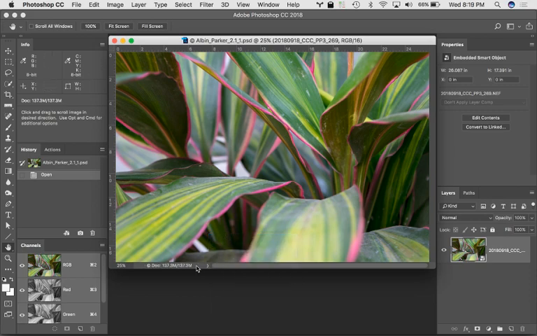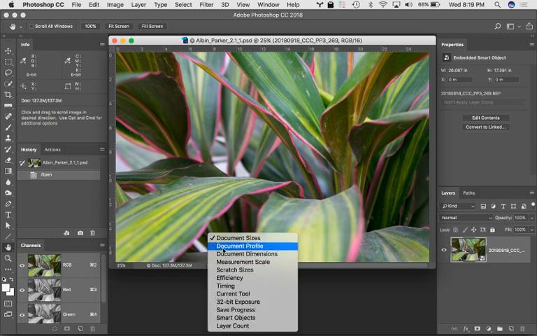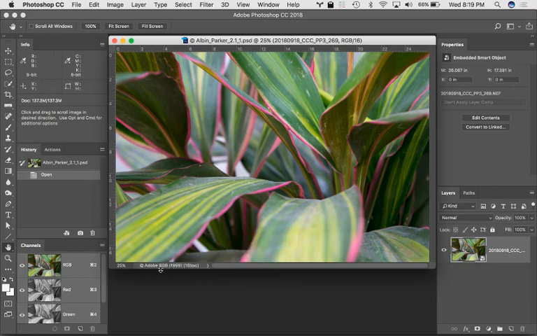So you can set it up to show you your size, and in this case you can see it's 137.3 megabytes. Seems a little large to me for a single image from a 35mm camera, but then I can go down to the document profile. It shows me that this is in Adobe RGB, but you'll also notice right here it says that this is in 16 bits per channel. We need to talk about bit depth in this class.